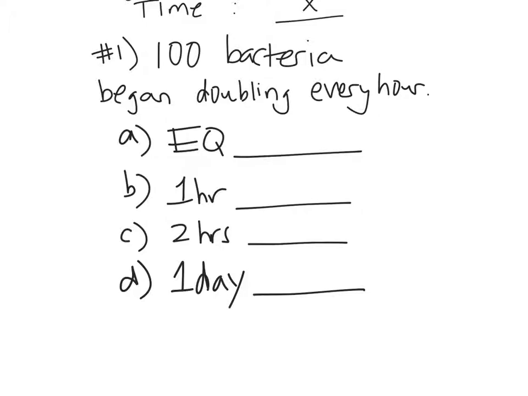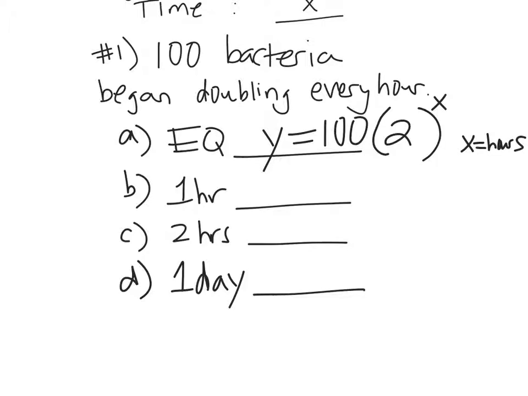Okay, so here we go. Well, we need to make an equation for this. So here's our equation. Y equals, a is our initial amount. In this case, our initial amount is 100. That's what we're starting with. Our growth factor, I like to put this growth factor in parentheses. Our growth factor is 2. It's doubling. So 2 means to double. And this is raised to the x, and x is in hours.